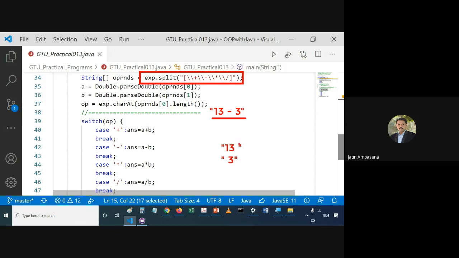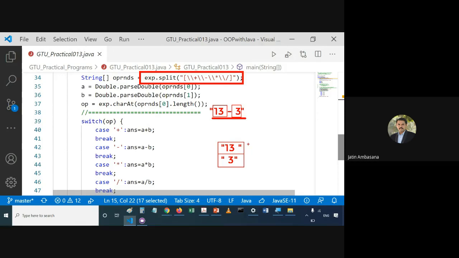Okay, so check this out. There is a space after 13 and there is a space after 3. So the first space goes into the first group and the second space goes into the second group. Understand? This is how the string is split. This 13 has a space with it and the 3 also has one space with it.